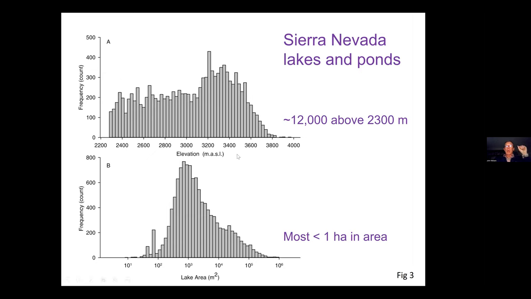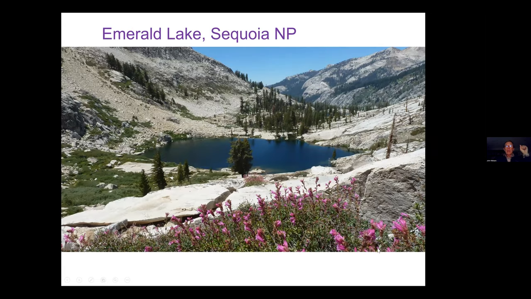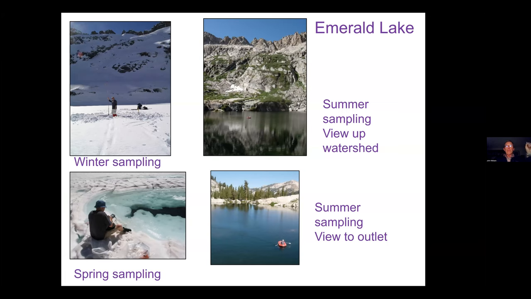Here's a summer picture looking at Emerald Lake. It's about 2 hectares in area, 10 meters deep, and the weir I was showing you is on the outflow of the stream — this is why people go hiking in the Sierra. But to understand these lakes, we can't just sample in the summer; we have to sample year-round. In the winter, a researcher has dug snow off the surface, used an ice auger to drill through between two and five meters of ice and slush to get to the water, and then samples the water underneath. In the springtime the lake starts to melt, but since there's so much ice and slushy snow on top, you get moats developing. These lakes are ice-covered from roughly November through May to July, and most of the year they're not just a little freshwater lake — they're a snow-covered water body.